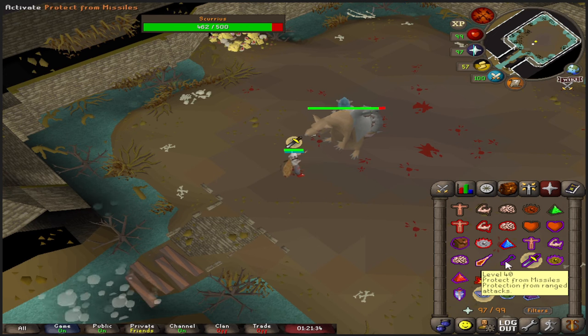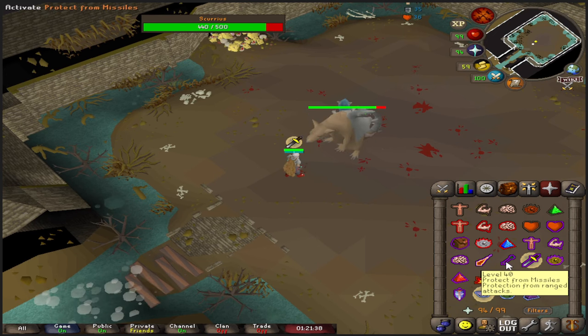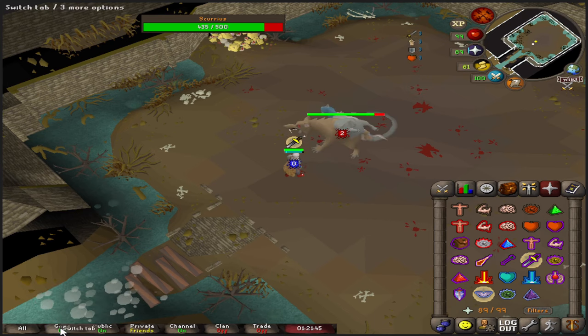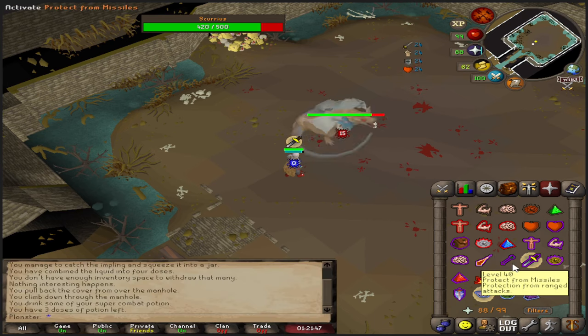Phase 1. Scurrius will begin to tail swipe you like he's Anderson Silva. He will also throw bricks down at you. Make sure to dodge these bricks, lads. Let's get a kebab after this clear.